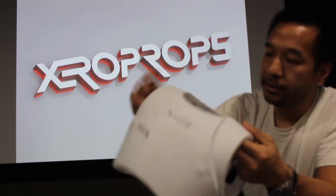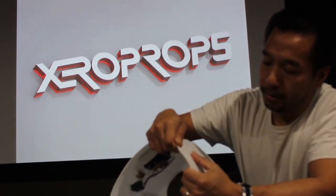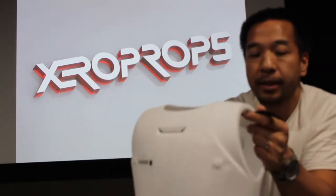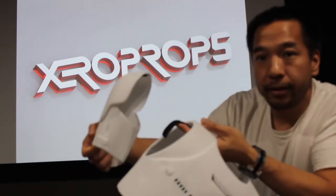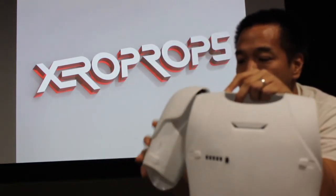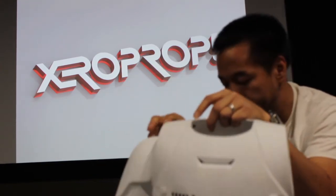The shoulders attach together, and also the sides attach together with Velcro, like so. And also from the shoulders, I have these elastic straps that come out with Velcro, and I'm able to attach the biceps to Velcro underneath. So it looks like this. And again, it's on elastic, so he's able to move, bend his arm, things like that.